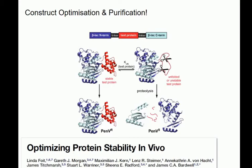is we'd have to clone this region out as a separate entity, which sounds easy, but maybe its folding is dependent on being held in 2 places, right? So as a biochemist, the first thing I would do is be like, all right, let's find ourselves a protein that has 2 helices and a loop, and we'll switch it out, right? We'll use 2 soluble helices in place of the 2 transmembrane helices, and then we'll just make a soluble version of our receptor. And this has been done enough times to render that approach doable. But this is an amazing way of doing it.